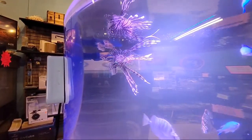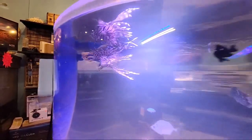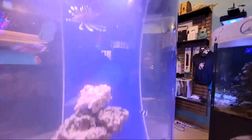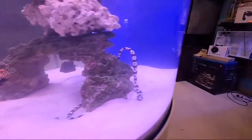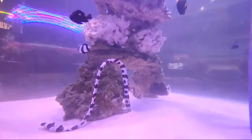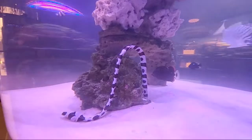Come on, lionfish, what is your issue? I swear it's within reach. Nope. The current took it, that's the problem. Yeah, he's a little chill guy, that little porcupine puffer. Oops. He doesn't like to be in front of the camera.